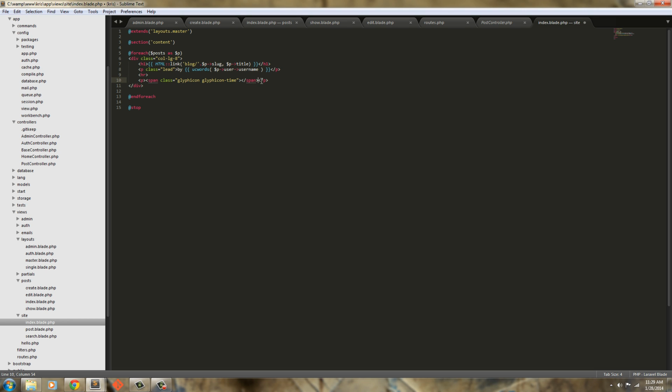Here we have that, and here we're just going to use some Carbon. We're going to say "posted". Actually, let's see if we can just go ahead and pull that from here. So let's say posted.